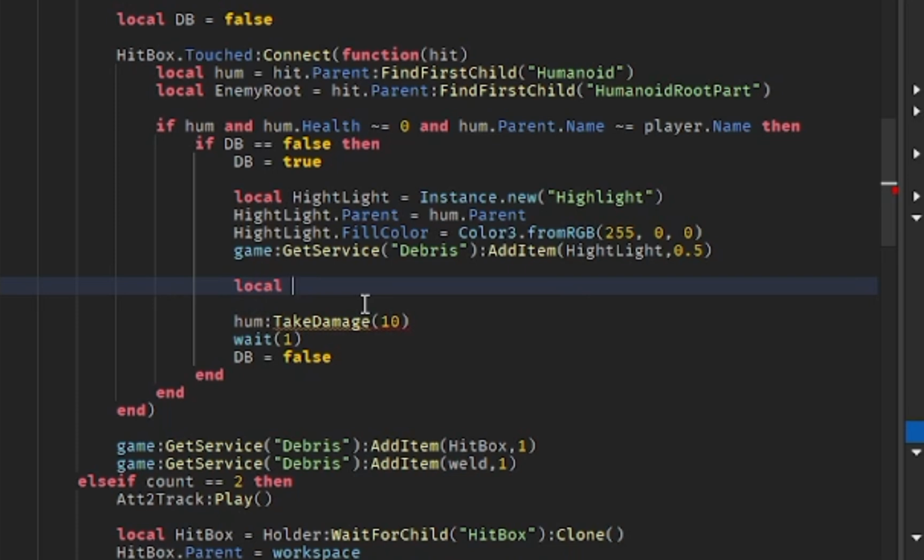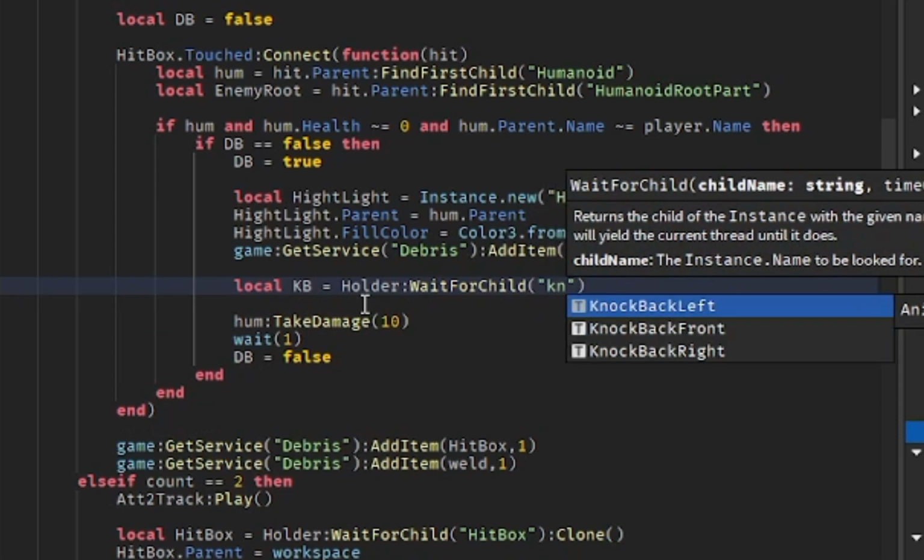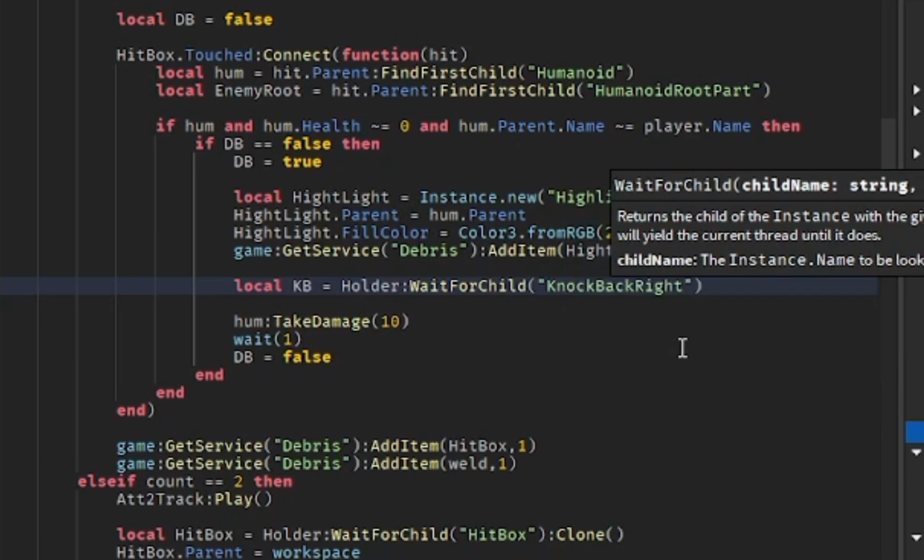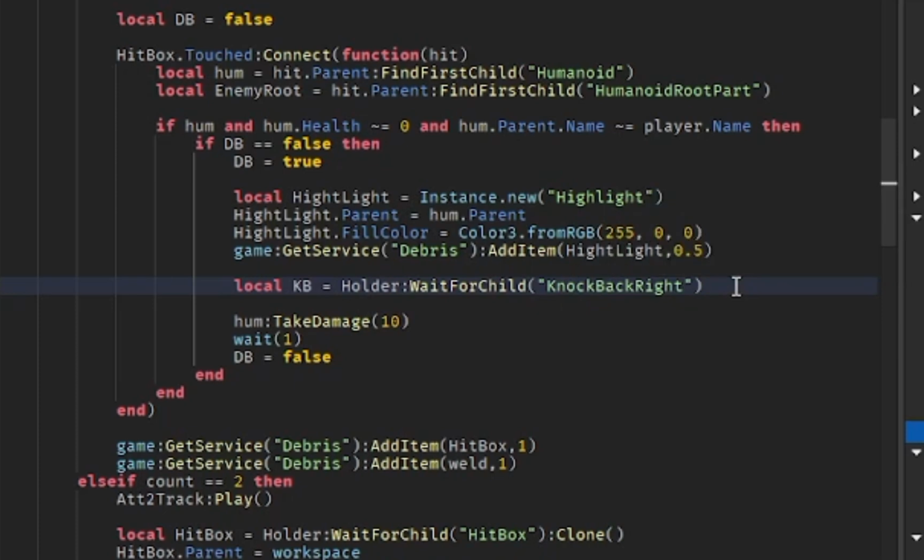Make a local, KB for knockback, equals holder, wait for child, and the name of the knockback. In my case, this is the right knockback.